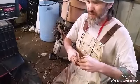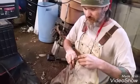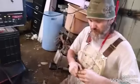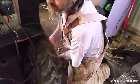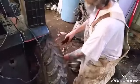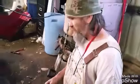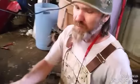You may have to do this one. I don't know if I'll be able to see it or not. Well, it's also a pain because it was a pain in the butt just getting them off the rims. I had to lean them just right, just enough to catch it, and then hope it came off. My problem is it's so dark over here, I can't see.